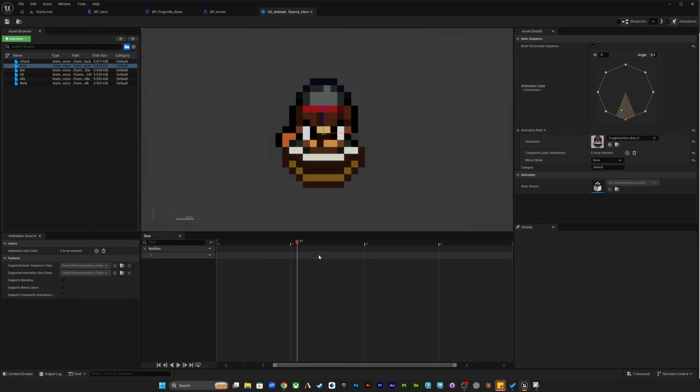Okay, so we're going to right click, add a notify, a new notify. We're going to call this just spawn projectile. Okay, and then we can just drag and drop it over back to the first frame here.